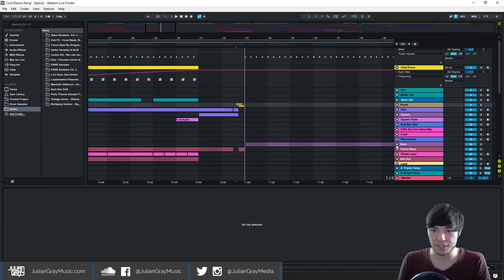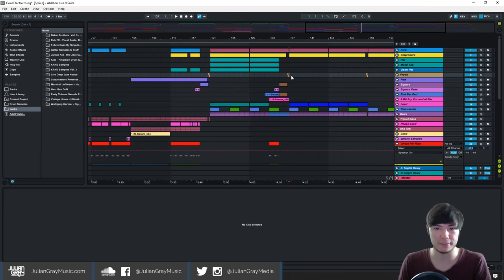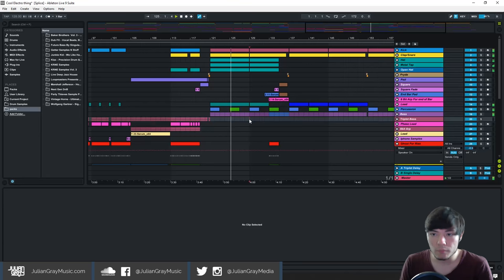That's an interesting part. We're going to actually skip to the last drop because the other drops are the same drop, just with less elements, and the last drop is just the other drops in the song with all the elements together. So we're just going to listen to it and go through it. It might sound a little bit daunting at first, but I swear to you, it's very, very simple.